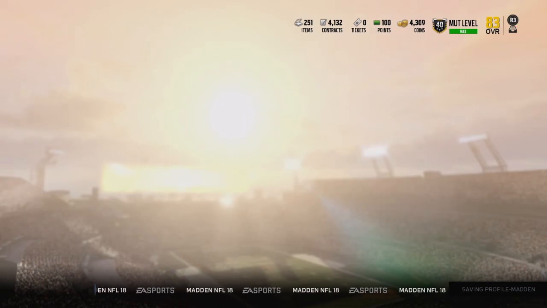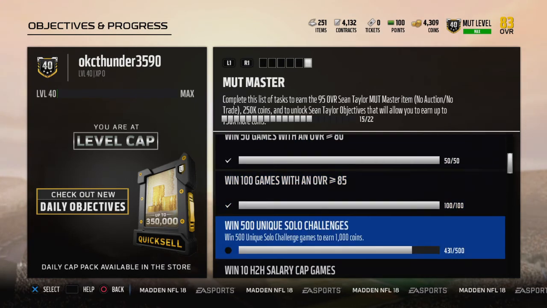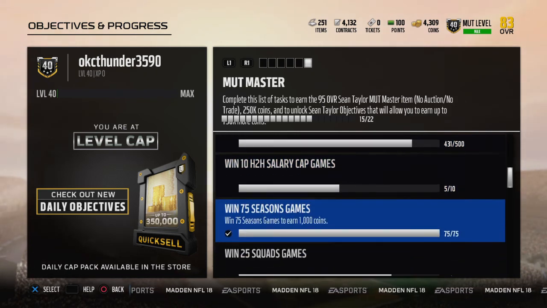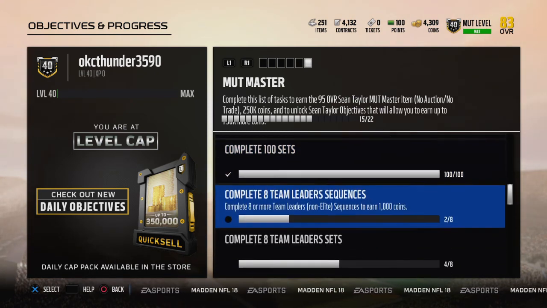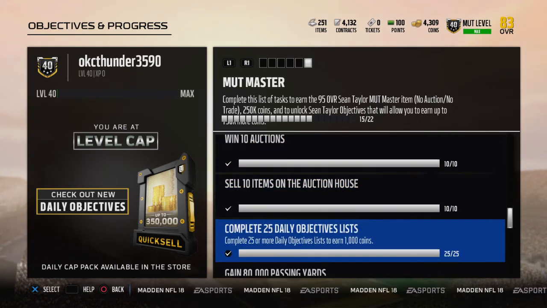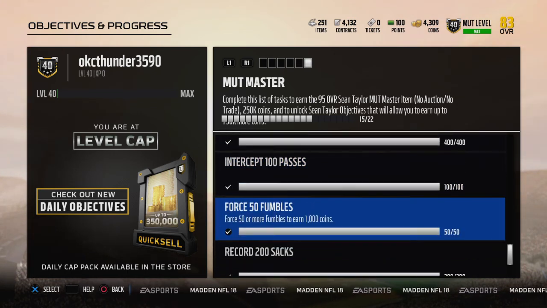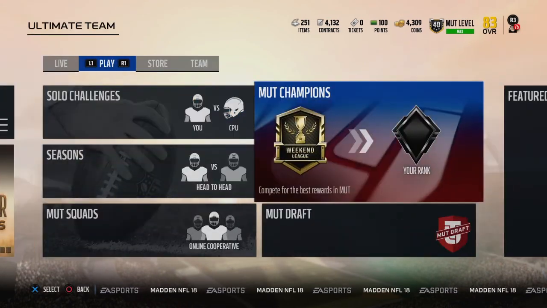But I am getting closer to Mutt Master. I just need that, which is like 70 solos. Pretty easy. Probably can do it in under a week. Definitely can do this in one day playing squads. It sucks though. I hate playing squads with random people. Then this is probably gonna take a while, and this stuff is gonna take a while. But then I'm Mutt Master, and then I can have, you know, Sean Taylor. But I do have lots of safeties.